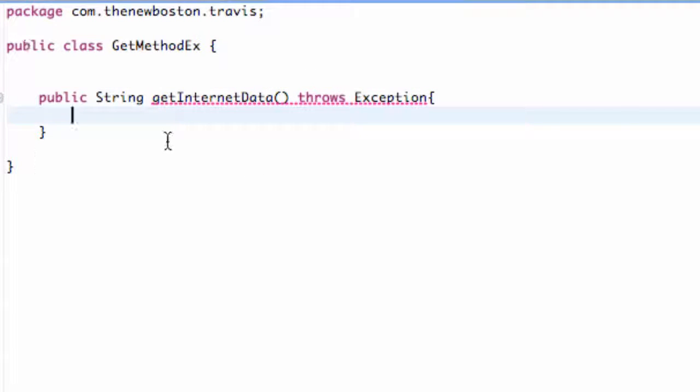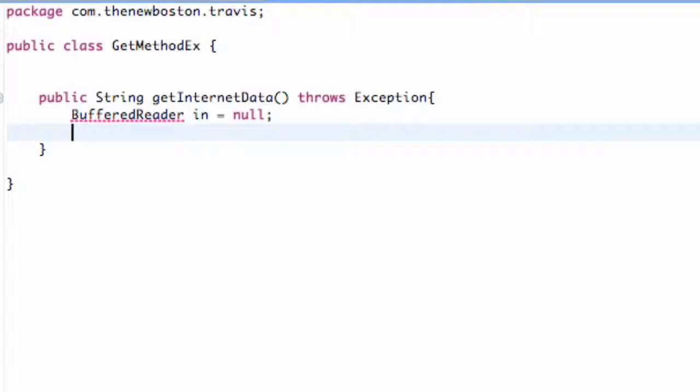Alright, we're just getting an error because we have to return a string, which we'll get to later. But what we want to do in this method is create a BufferedReader, which I'll explain in a second. We're just going to set this equal to null, and we're going to call that bufferReaderIn. And we're also going to create a string, and we're going to say this is our data, and we're going to set this equal to null as well.